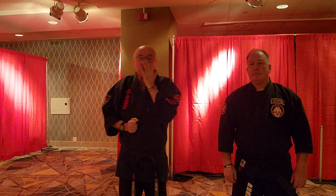So the hammer fist is an important natural weapon used in the art of Kempo. And it's something that we can identify what we're doing with Kempo. So now let's go on with five swords. So let's do a hammer and sword.